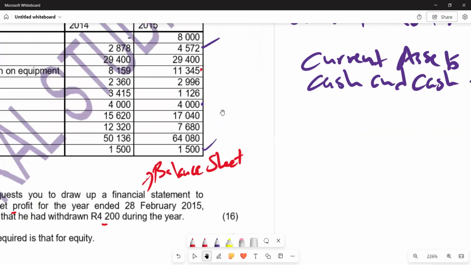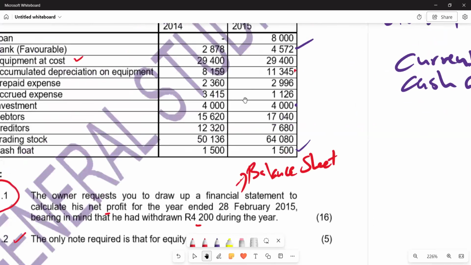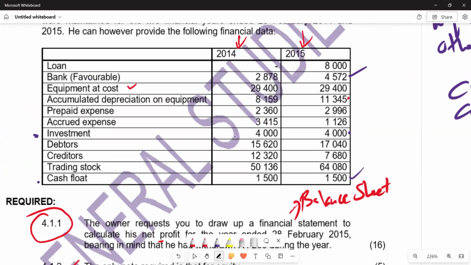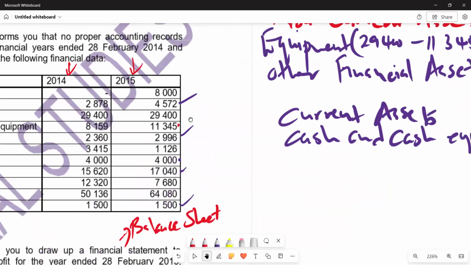Remember, the other description that we have under current assets is trade and other receivables. It is going to include our debtors control or debtors if we have them. So we see that we've got debtors here, so they're going to be under trade and other receivables. Then we can check for other receivables, which prepaid expense is also a receivable. And take note that when it's an accrued income, it's also a receivable, but we don't have accrued income in our question. So you only have prepaid expense and debtors. So it means we have those two. So prepaid expense 2,986, we add to the figure for debtors, which is 17,040. We go there and summarize it as trade and other receivables.